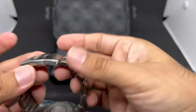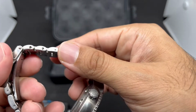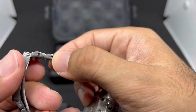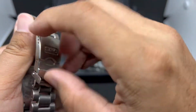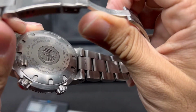There's no dual push button here, just a flip lock, and yeah, this is a friction style, right? So you can see that this is featuring a screwed link. So you know what, let's just put it on the wrist. And oh, sorry, before we do this, let's just check out again the case back. So we have an Oris logo there.